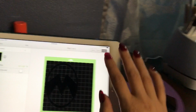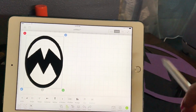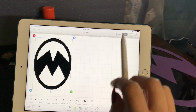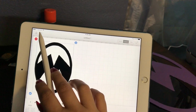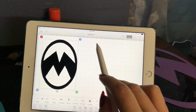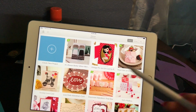But here we go, and then once you're done on the iPad with your cutting, you just go back to Canvas and you can change some stuff on it, add stuff, all that stuff. When you're done, you can save it. I'm not going to save it because I already have this image and it's just for fun. But you go back to home and you can create a new project.